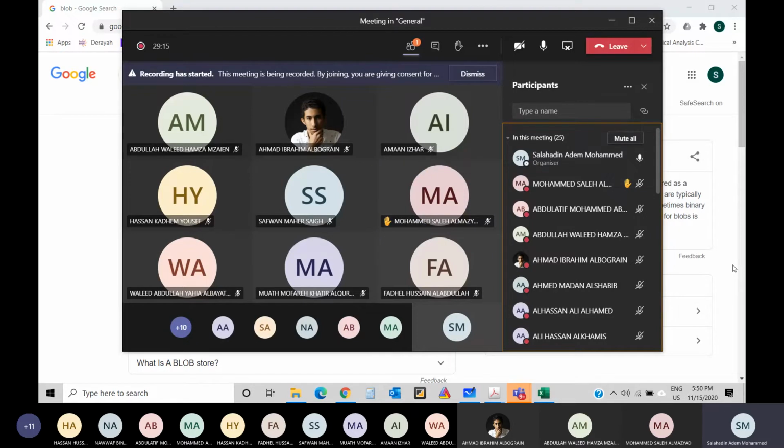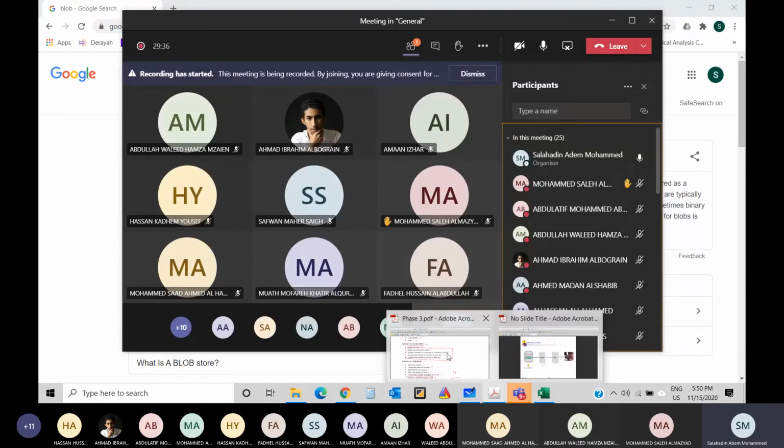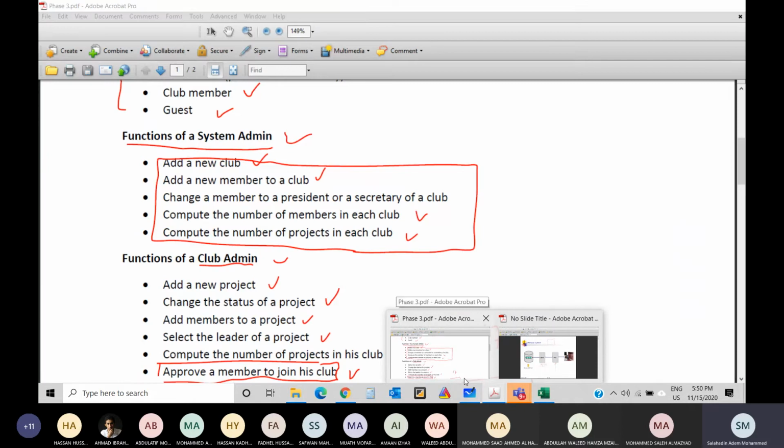Very good. So what are you using for DBMS? MySQL? MySQL. We just started a few days ago. Very good. Excellent. So try to get the bonus, Shabab. Try to get the bonus. Anything extra beyond these 17 is considered a bonus, so you can get up to 5 points bonus.